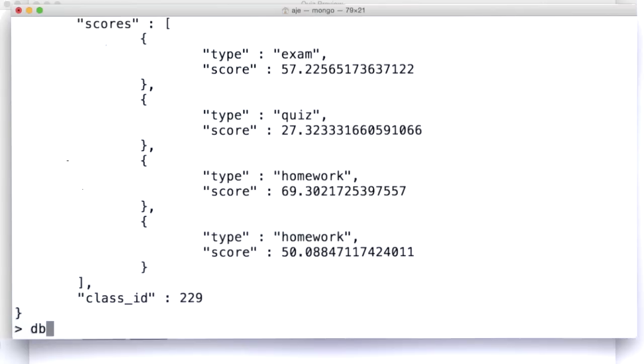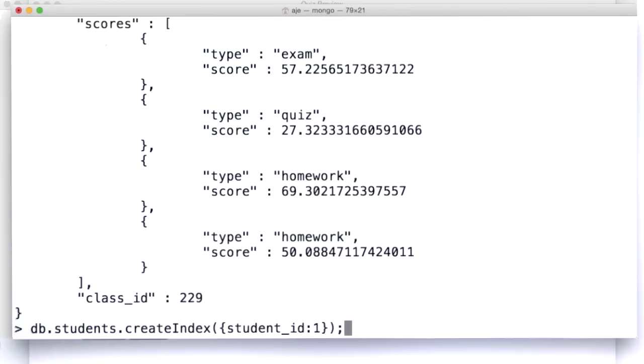Let's add the index, db.students.createIndex, and you'll notice it's camel cased inside the shell, lowercase c, uppercase I. And now we're going to present the document to createIndex that describes the index. And in this case, we're saying we want it to be indexed on student ID ascending. We'll talk a little bit more about what that means later.